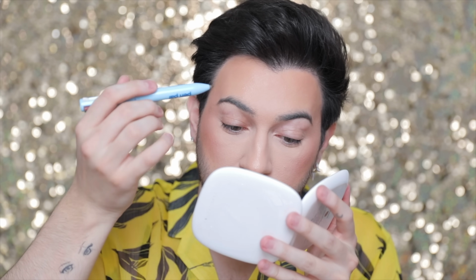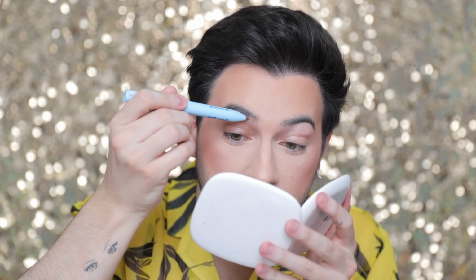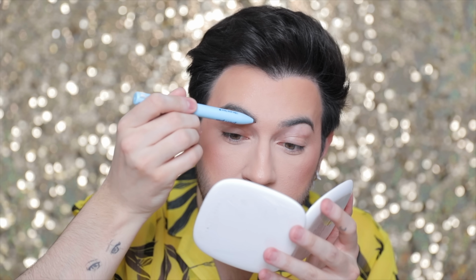So let's go ahead and use the brow side first. This is gonna be for the brow. It's a coffee brown. What I will say is that this is actually pretty large for a brow product that I would be using. I wish this coverage was a little bit smaller, but that's just me, because of what I like to do with my brows. Let's go ahead and use her. She's pigmented for sure. She's a nice creamy pigmented pencil.